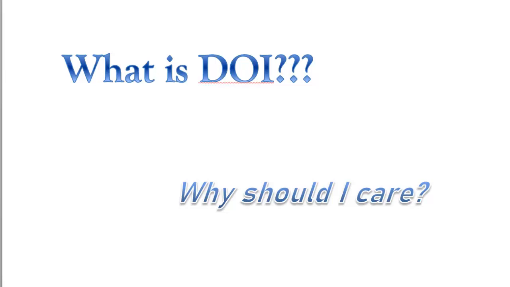DOI stands for Document Object Identifier. I used to think it was date of insertion. It isn't. It's Document Object Identifier. This is like a paper's social security number. We have those here in the US, unique to individuals. In the case of DOI, it's a combination of numbers and letters, and maybe even some punctuation. We can have a look at that. And so what it does is it identifies each paper individually.